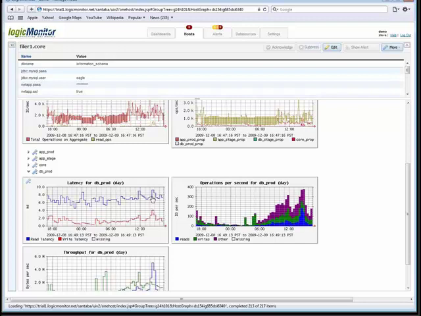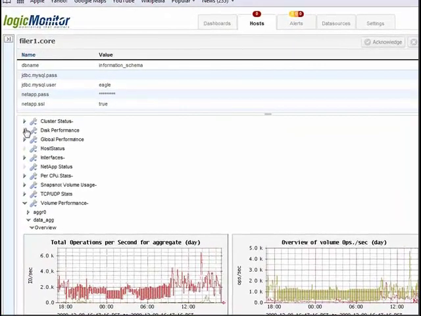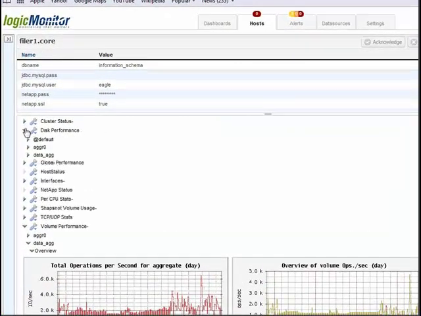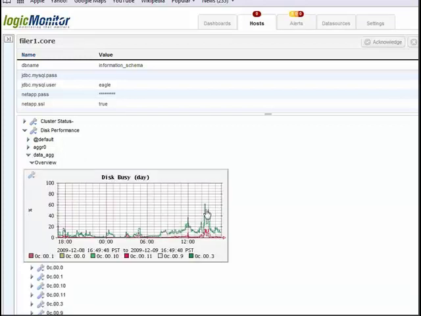So now we can safely say that LogicMonitor has informed us that despite our spike in the CPU, we don't have any issues. One other thing, just quickly look at the disk performance on the data aggregate. LogicMonitor will have discovered all the physical disks in this aggregate, and again, there's an automatic overview graph. We can see the utilization, how busy the individual disks are, and whether we need to rebalance them. At the moment, things look pretty good.